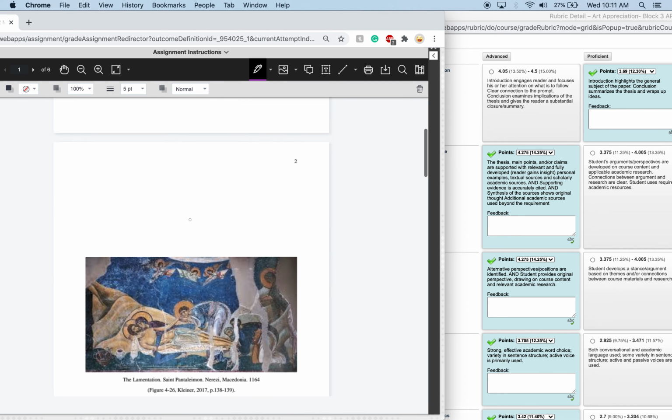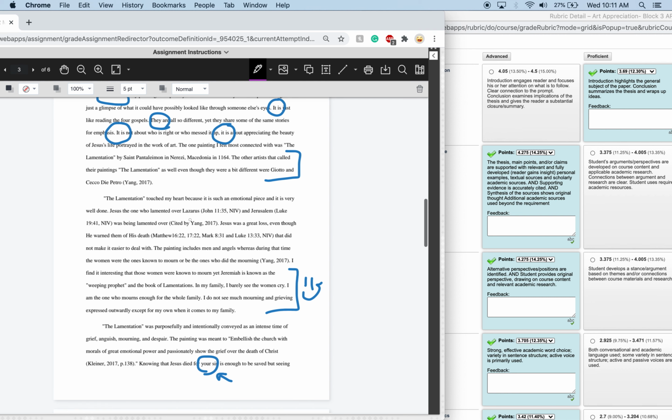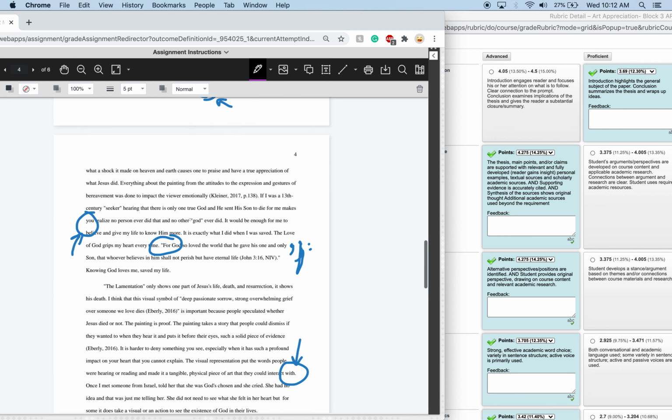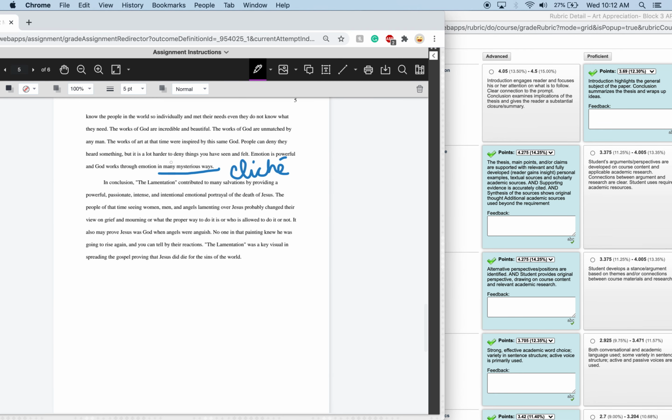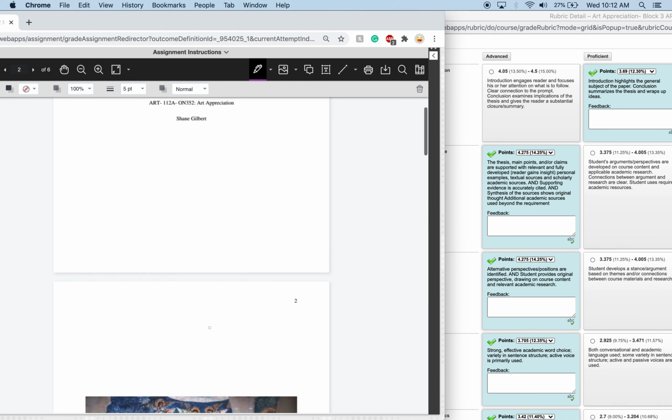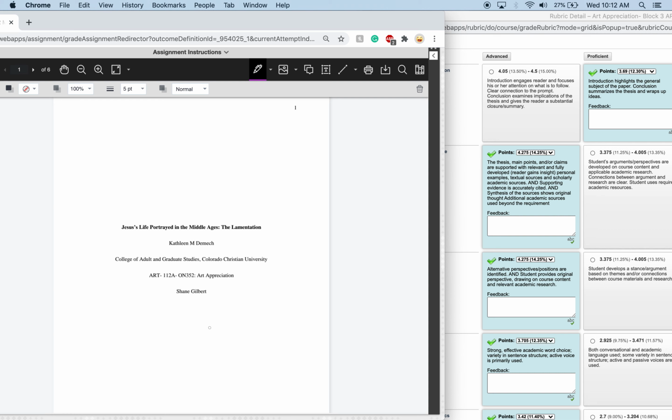I love her structure. I love the balance of the paragraphs. I love her personal connections. All of those things give her a nice high grade with a few details of what to improve next time. Okay? Now, as you read yours, don't be discouraged. Everyone has their own thing to work on this week, and hopefully I gave you a couple things that I see. But each time, it's just to make your connection to art history, art appreciation stronger.